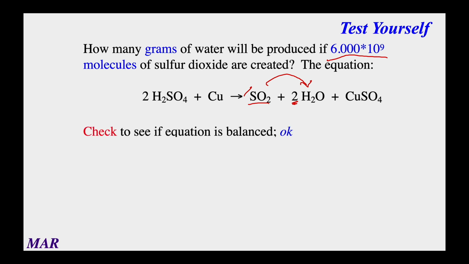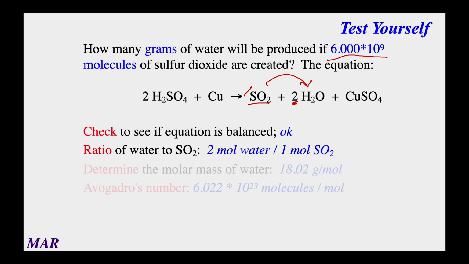First of all, you should always check that the reaction is balanced. And this one is balanced. If you don't believe me, which is totally okay, pause the video, put the line down the middle, make sure the hydrogen, sulfur, oxygen, and copper is balanced, stuff like that. And that's totally cool. This reaction is balanced. You'll need the ratio of water and SO2, and that's where the balanced reaction comes in. And so like we said earlier, for every 1 SO2, you're going to get, I guess, 2 waters. So there's a 2 moles water per 1 mole SO2 relationship.